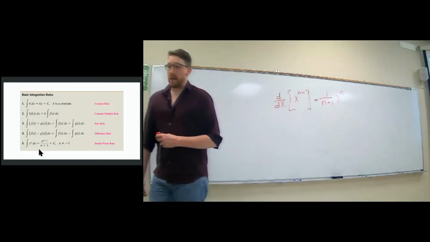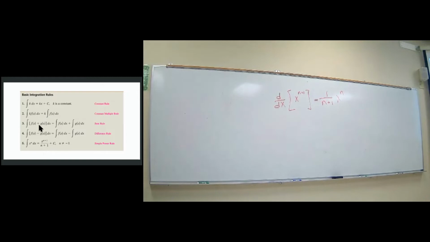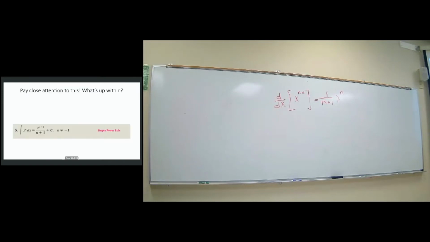Now, the reason why that constant doesn't show up in 2, 3, and 4 is because we're not actually evaluating the integrand. We're just saying that this integral is equal to this integral. Once we get through this, though, we're going to add that c back in. Does that make sense? So just to reiterate, this fifth rule, it's just the reverse of the derivative. Make sense?